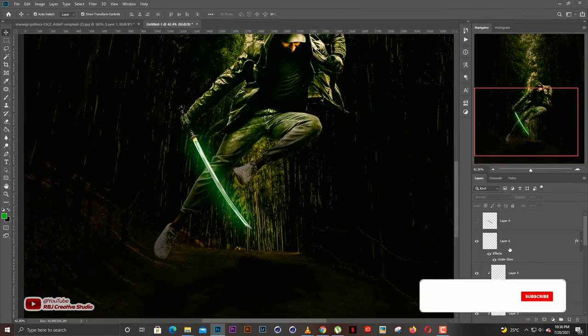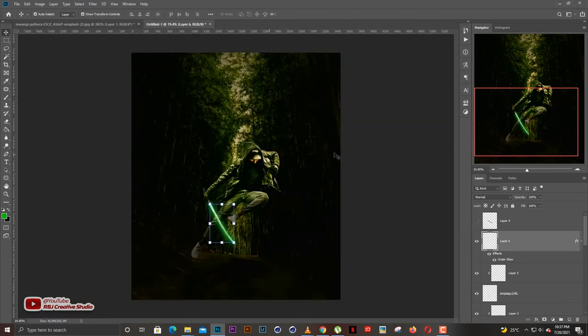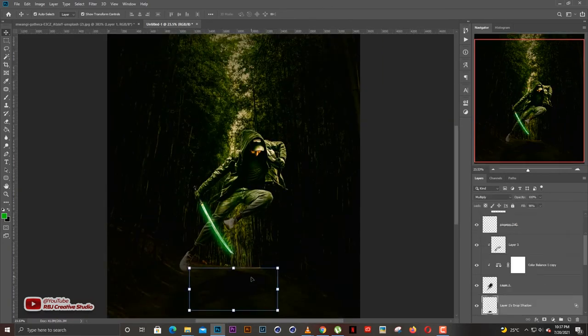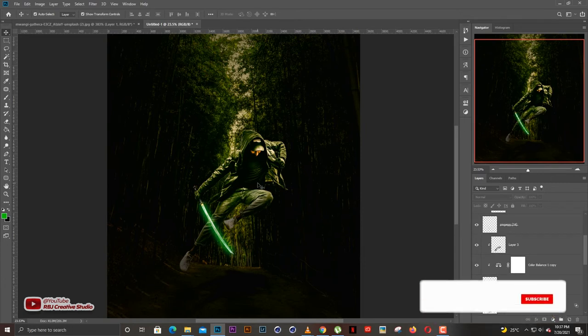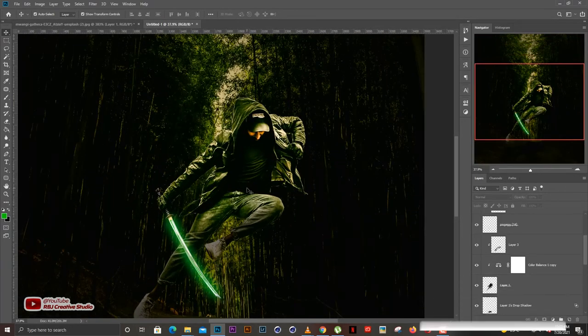So at this point, I need to enter back into the glow to make sure the outer glow is really working. So more size, or is it little size or more size? Just a bit of size and more spread, actually. Yeah, and a bit of opacity to it. Okay, so nice, we have this in place, and I think it's looking cool already. Yes, so what else do ninjas have?